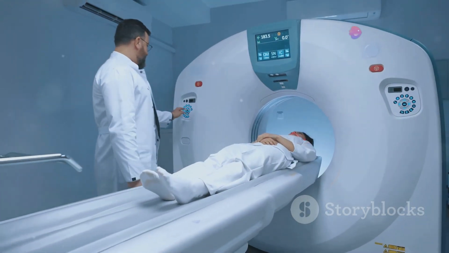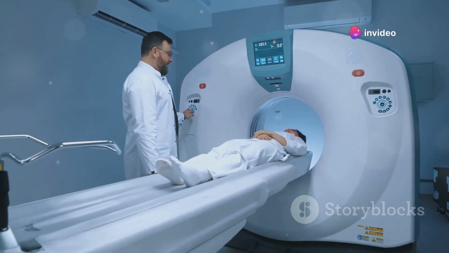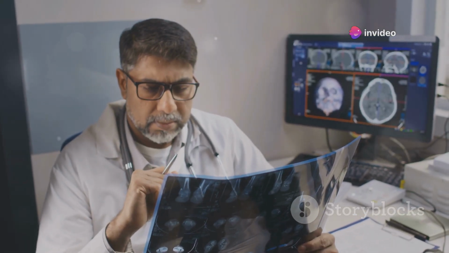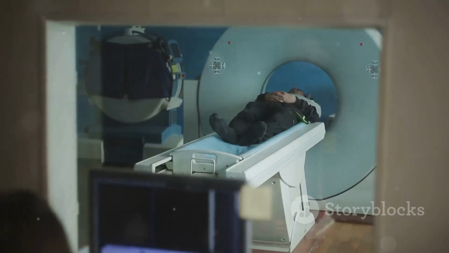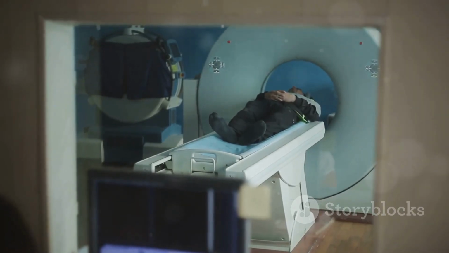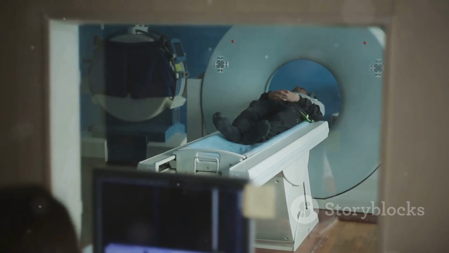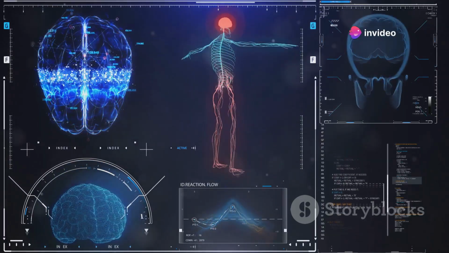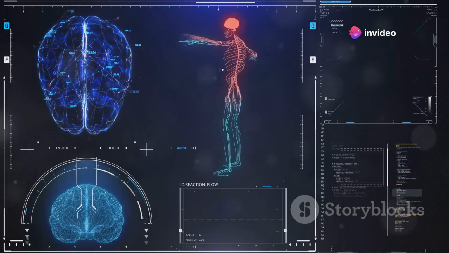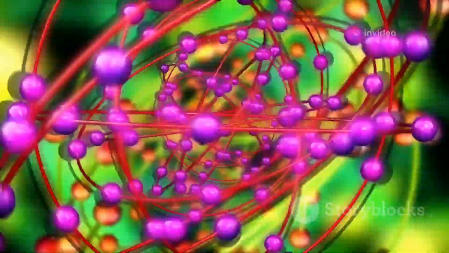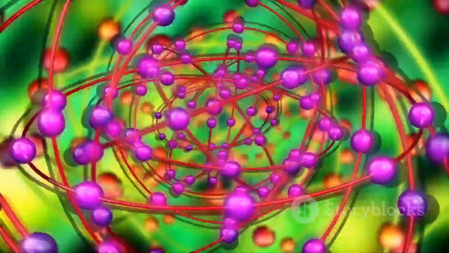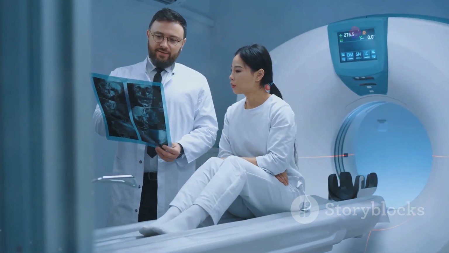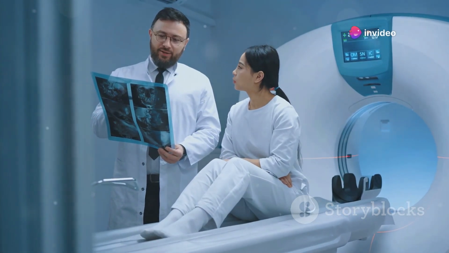Medical imaging, specifically PET scans, poses an interesting challenge. How can we non-invasively visualize internal organs or detect cancer in its early stages? Well, PET, or positron emission tomography, scans use radioactive isotopes that emit positrons. When a positron meets an electron in the body, their masses annihilate, converting into gamma-ray energy, or photons, that are detectable by the scanner. This precise imaging technique helps doctors locate tumors and assess organ function.